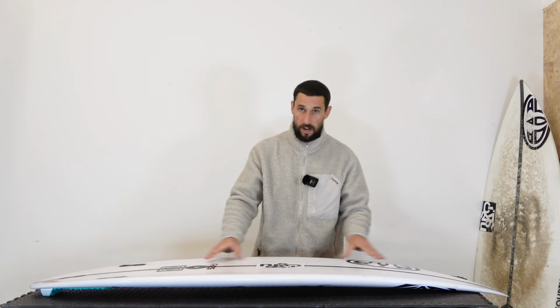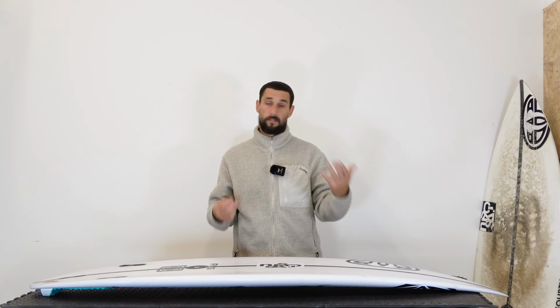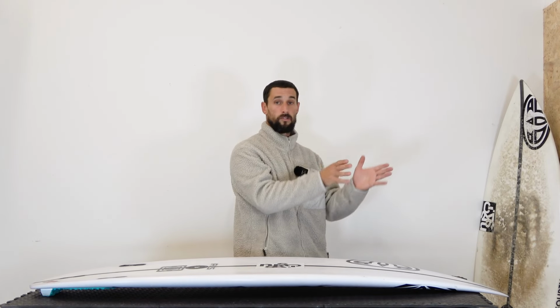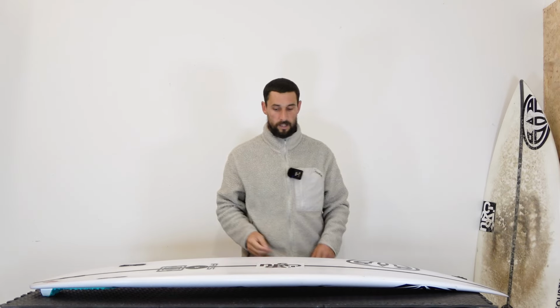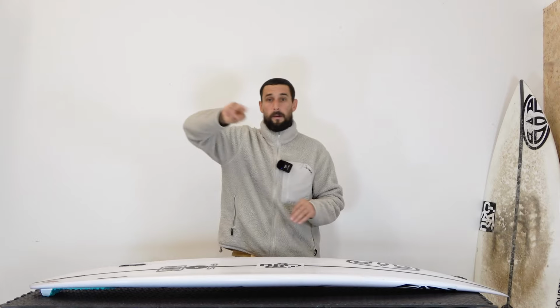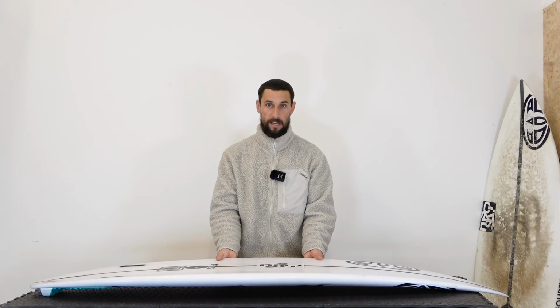Then I don't want flat rockers. Again, it's another misconception with weak waves, that you should have flat rockers. It's easy and it's fun and you definitely gain some trim, but for high performance surfing, you need that whip round the turn. So you don't want something that's really, really fast but relatively novel and loose and uncontrollable through a turn. Having more rocker on your extended rail lines gives you the ability to get a better turning radius whilst you've got as little board engaged in the water as possible from your single concaves and your added lift.